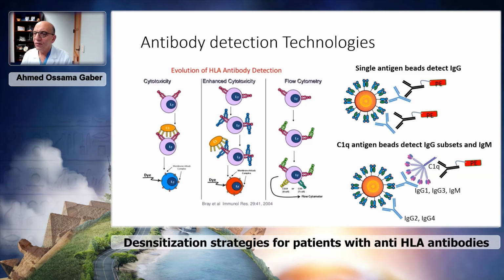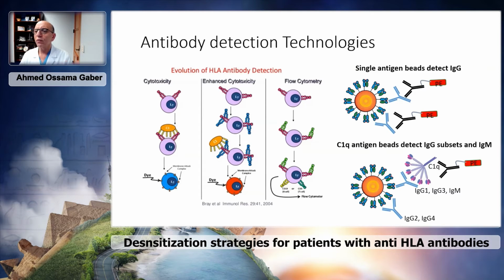So now not only can we figure out to very great specificity which antibodies exactly you have long before we do a cross-match, but we also can figure out the degree to which you have these antibodies. And this is very important because now we can do something called a virtual cross-match. In the virtual cross-match, if you've characterized all your patients' antibody titers before you even have to do a cross-match, you can look at an HLA typing of any donor, and you can predict the cross-match, because you would know whether there are DSAs, what the levels of them are, and whether or not they're going to cause you to have a positive cross-match.